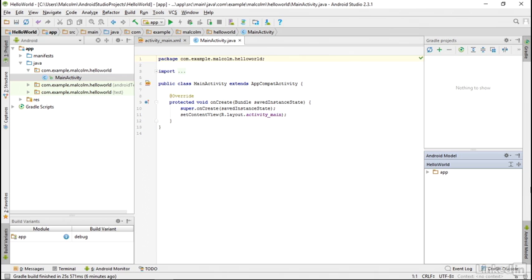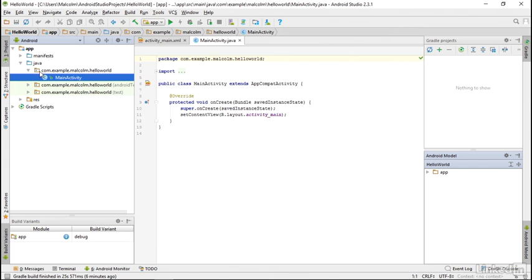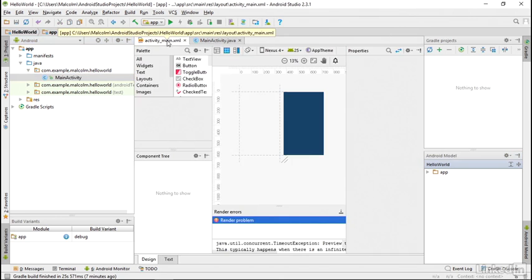Also at the left, we currently have a tab above the pane which is titled Android. If we click the drop-down, we have a number of other displays we can select. Above the panes we have the breadcrumb trail showing the trail from the Hello World project to the app, to source, to main, and all the way down to MainActivity. This helps us see the context for the displayed source. The middle panel has two tabs at the top, the activity_main.xml and the MainActivity.java. If we select activity_main.xml, we'll see the layout view for the application.